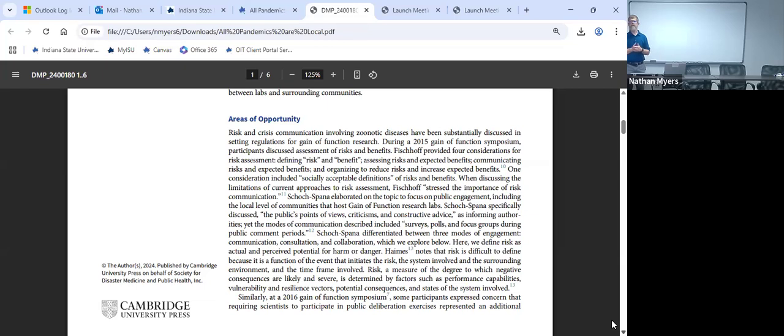And she talks about community engagement and how it involves 3 modes: communication, consultation, and collaboration. So the idea is, communicating with the public, conveying information to them, which we've discussed quite a bit over the last presentations, consulting with them about potential actions that could be taken. So working with the community, not just telling them this is what's going to happen, but consulting with them to look at the various options and engaging in kind of a shared policy analysis process. And then ultimately collaborating with them on whatever steps are taken.